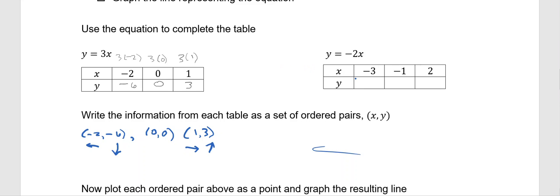Now be careful in this example because we're going to be multiplying by negatives. So make sure you understand that you're going to be doing -2 times -3, so you should get something positive. -2 times -1, again, you should get something positive. -2 times +2, you should get something negative. So use what we've done on the left-hand side to assist you in doing what's left on the right-hand side, and we'll come back to class and explore with this further when we meet again.